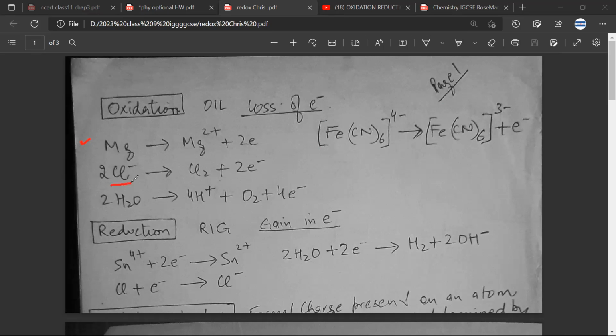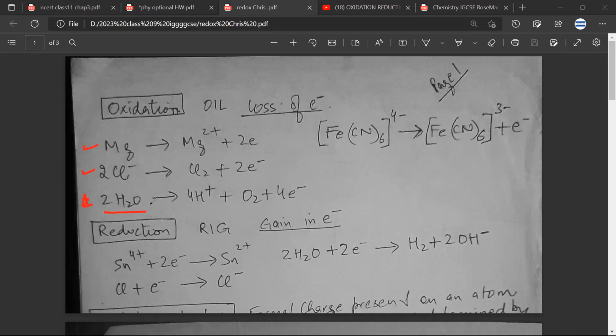Basically, I have two negatively charged ions of chlorine, which can also be called chloride ions. If you see closely, there are two such ions, and both have lost one electron each, so in total they have lost two electrons. Once they have lost the charge, they form chlorine gas. Cl2 is chlorine gas. Are we okay till here? Yes, sir. We should be very clear about these reactions because day in day out in electrolysis we will be using this.